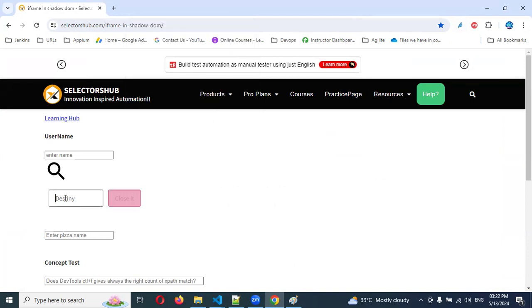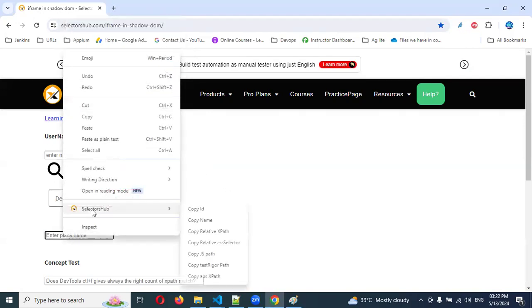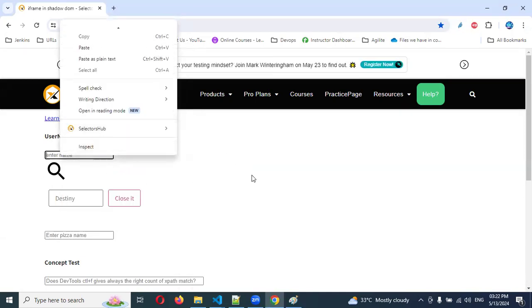If you click this particular button, now we can see only inspect and this one. And again here also the same, here also the same. We are not seeing it. Only in this particular location are we able to see that frame. So how will the frame tag be present?